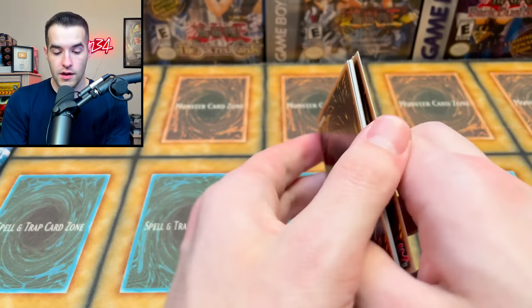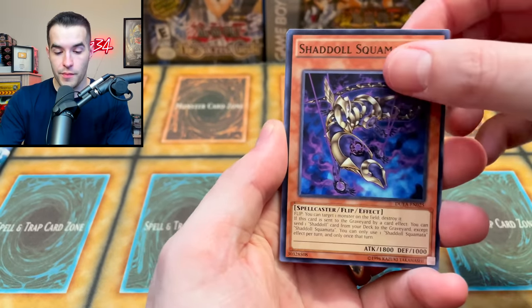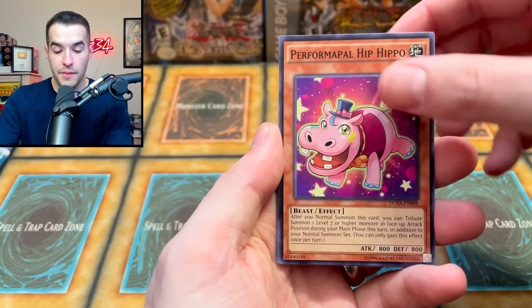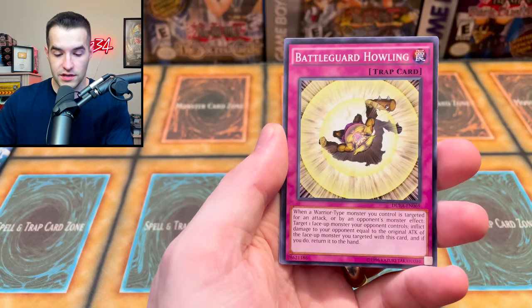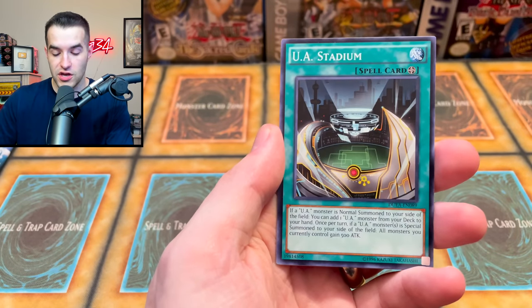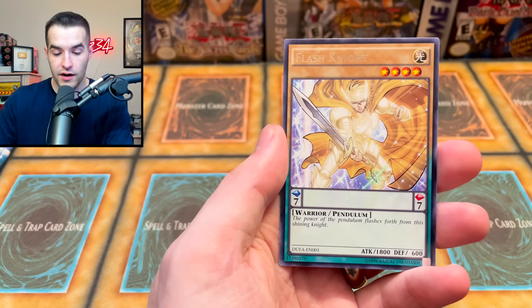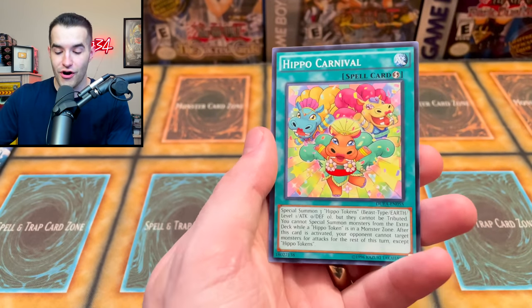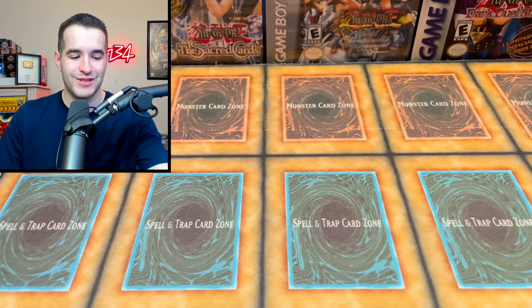Here we go. I believe Shadal Squamata, Stellar Knight Alpha, Gaia the Polar Knight, Performer Pal Hip Hippo, Hymn of Light. We're going to summon that Saphira, Battle Guard Howling, the UA Stadium, and that's just a rare Flash Knight, and the Hippo Carnival. It's coming down to the last 2 packs, guys.